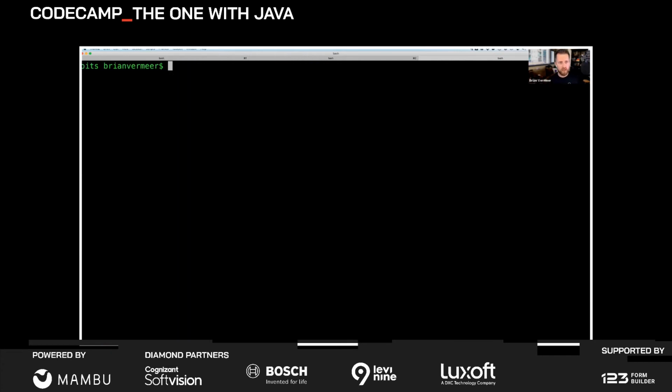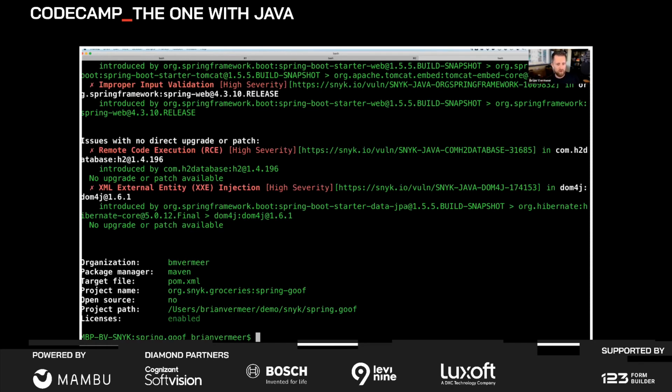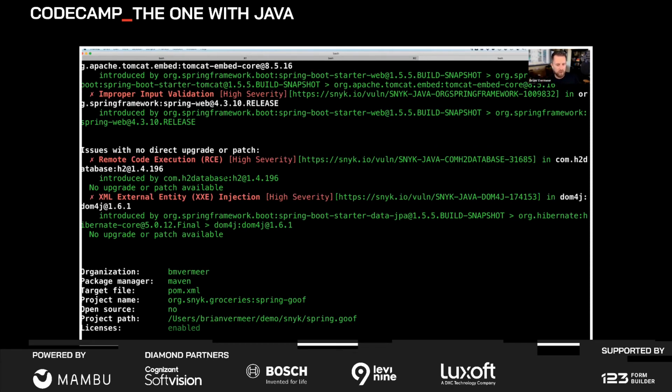And what can you do about this? Well, that's quite easy. I'm using my Snyk tool again, from the command line, but I can also use it in IntelliJ, for instance, and it will analyze, in this case, my dependencies and see what kind of things are wrong with them. I'm using outdated dependencies that are already fixed. The problems are already gone. However, I need to make sure that I update enough. Of course, some things cannot be fixed, like an H2 database, which I use for demo purposes.